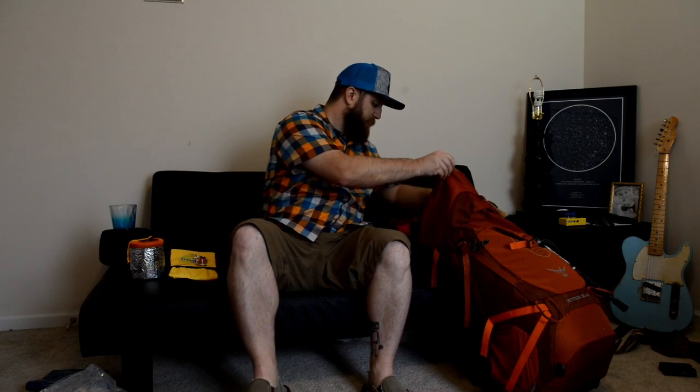I'll go into more detail about my hammock and the suspension and the tarp in another video, but it's my tarp. Packs down pretty well. So we'll put that to the side. Let's see, next up is my hammock. So this is my hammock body.